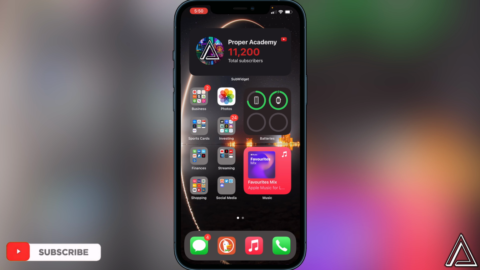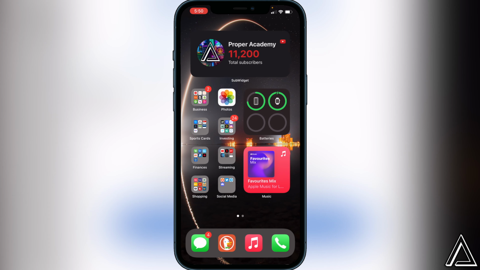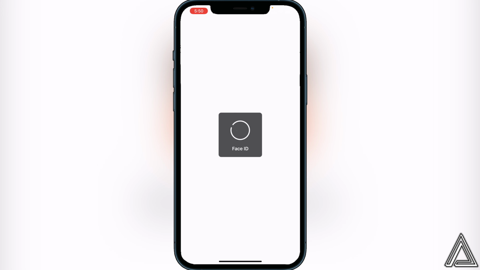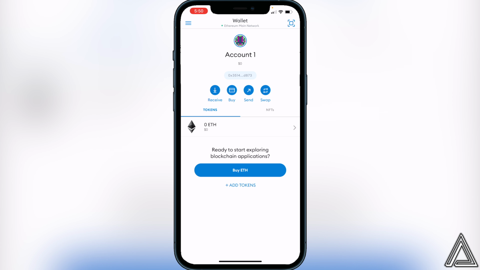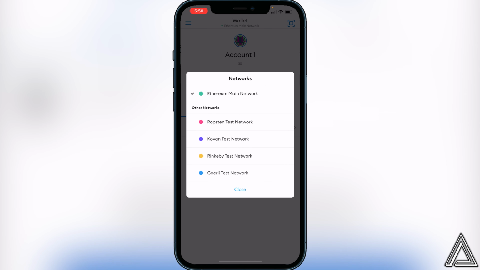Anyhow, now let's start with the MetaMask wallet. Now this is going to be after you guys already have your MetaMask wallet set up on your iPhones. And I'll show you guys what I mean. So this is already going to be when you're logged into your wallet on iPhone and you just want to add the Binance Smart Chain network to your networks up in the top section here. Now it's very easy to do this.